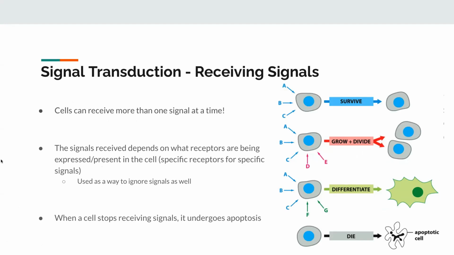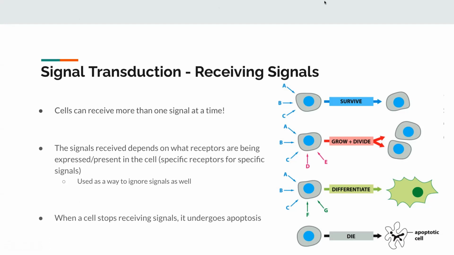So now we're going to talk about... We have a question in the chat. Do small non-polar signals enter the cell? Yes. In case you're wondering, the reason a polar molecule would have a hard time entering the cell is because the cell membrane has non-polar parts. So it will be very hard for a polar signal to pass through the non-polar layer of the bilayer. But if it's small and non-polar, it can just go in.